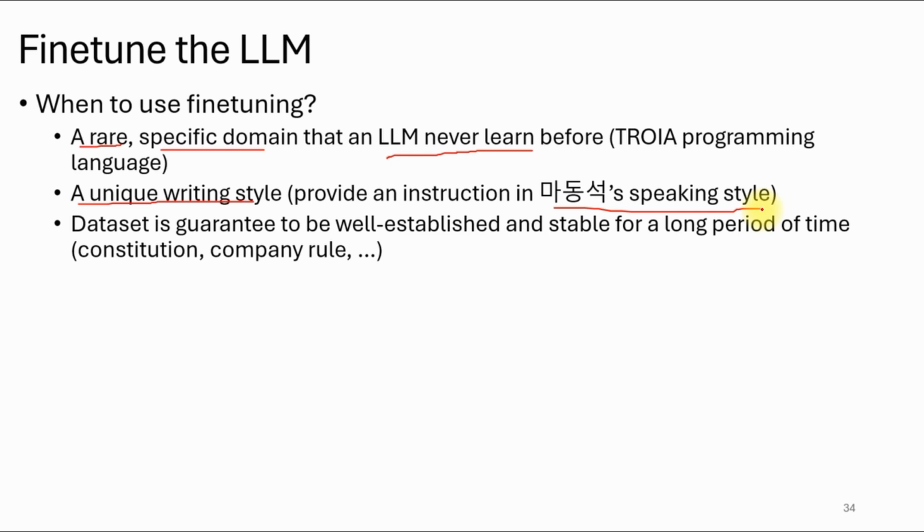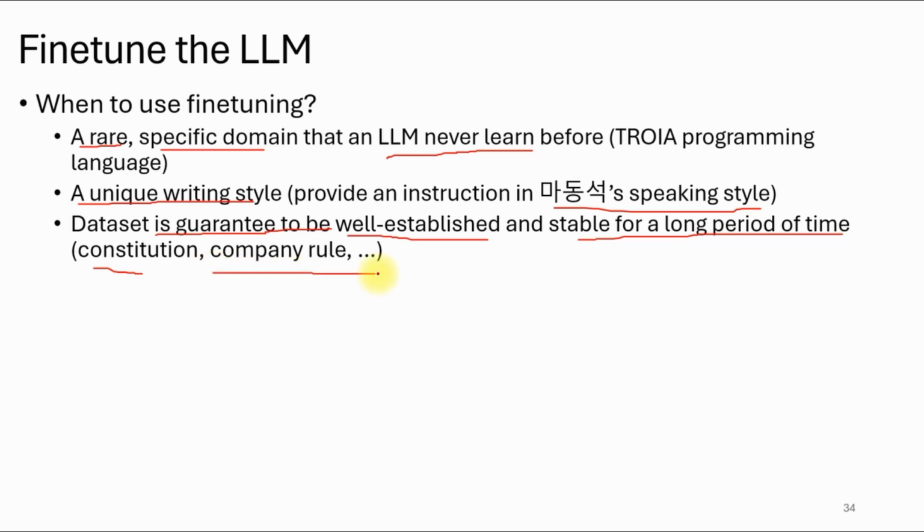So at that time, if you have a unique writing style, that is a good time to apply fine-tuning. And the third reason to use fine-tuning is that the data set is guaranteed to be well established and stable for a long period of time, such as the Hunpap, the Constitution of Korea, which is stable and guaranteed not to change for a long time.